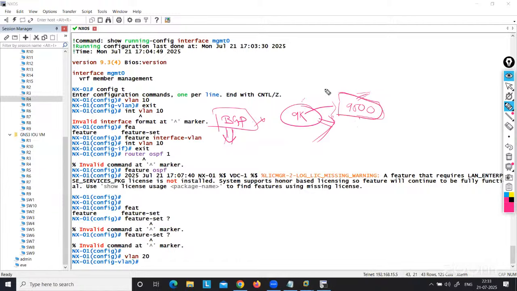In the traditional switches, there is essential and advantage. Here also it is the same thing: essential, advantage. Here you are putting the DNA license, maybe 36 or 60. If you have created any BOM, bill of material, from the Cisco side, you have seen this. Here it is different. You need to add what you need: for BGP I need, for OSPF I need, everything I need to go through the license part.